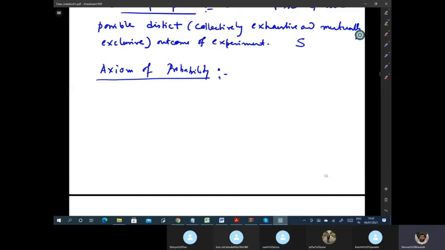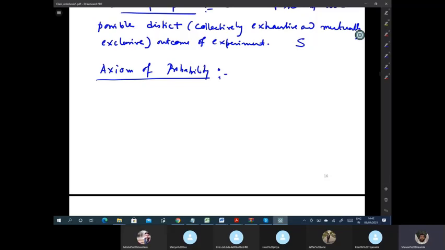Actually, axiom implies that if we give some statement and say that this is an axiom, that means these statements are taken as self-evident and we don't need proof, or we cannot prove. Okay, so axioms we cannot prove or we don't need proof. It is the kind of statement which is self-evident, or our convention, or our assumption. Okay, so axioms cannot be proved. That is a fundamental thing of statistics.